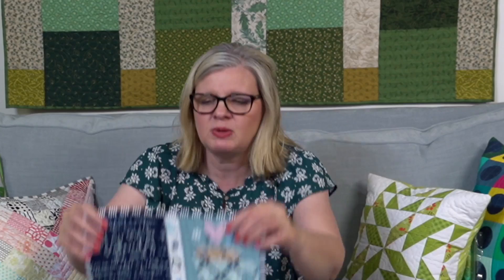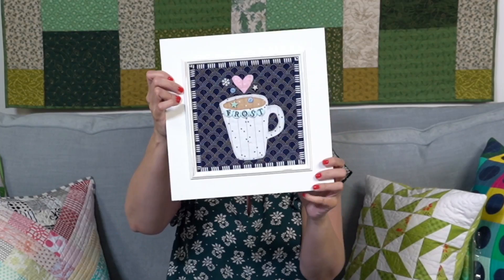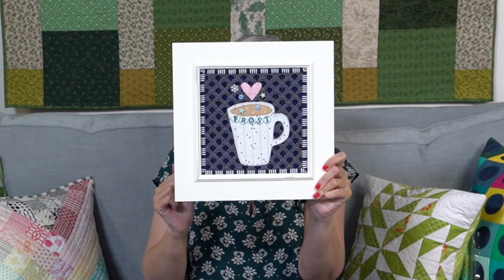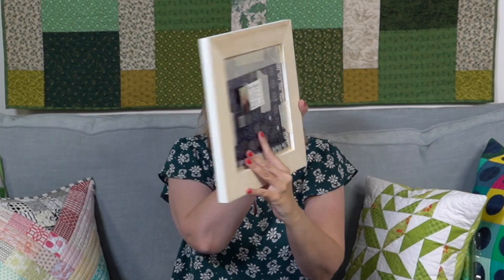It's a club, so if you want to sign up you can sign up for future ones. You can see she put the clay buttons down here, some of the hand dyed ones over here. And this is so cute - she made this little quilt. It says 'frost' and it has binding. Kate is a genius - she put a Creative Grids eight and a half inch ruler in the back, taped it down, and that quilt is just sitting on it. I know it's an expensive way to do it, but we were just trying to get it done for the set. You can use cardboard, but I just thought it was funny.